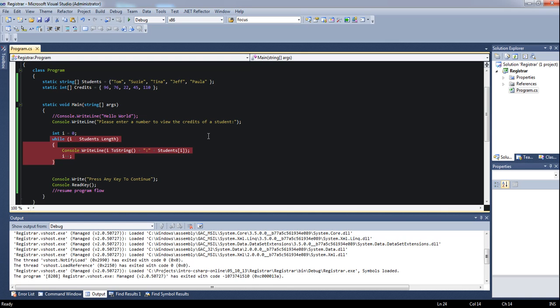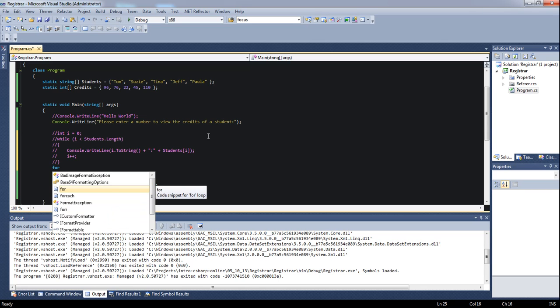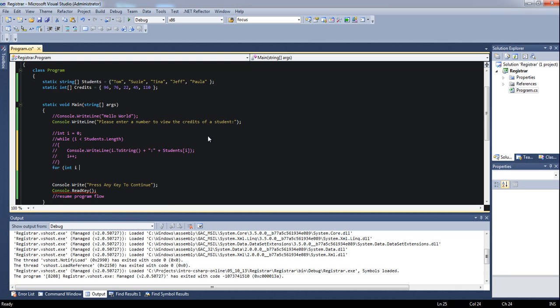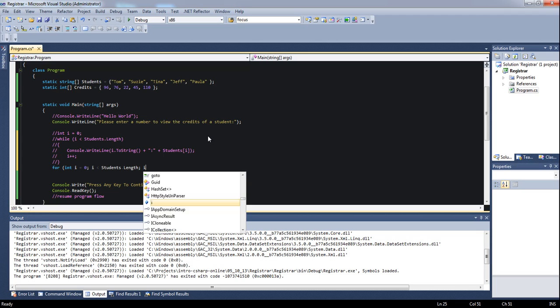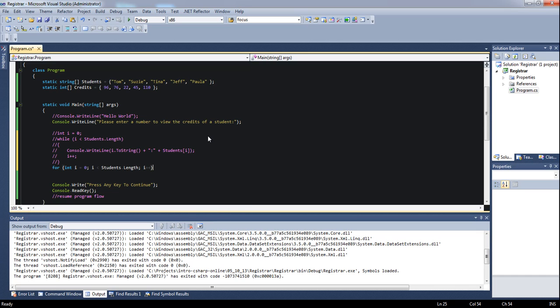So I'm going to comment this out, and we're going to do what it would look like inside of a for loop. And this is what that would look like. The same exact code that we just ran, but now in a for loop. I say for int i equals 0. Sounds familiar so far. Semicolon. Now this is all in the same line. i is less than students.Length, semicolon, i plus plus, close parentheses. Hit enter, opening curly brace, close curly brace.